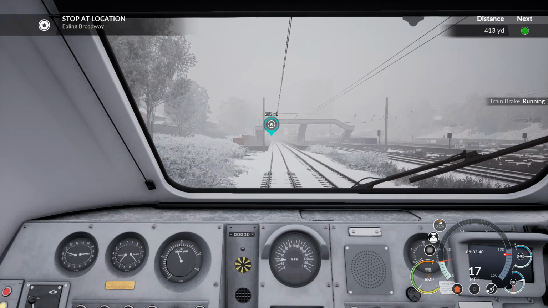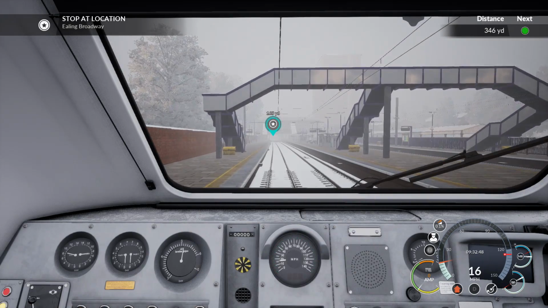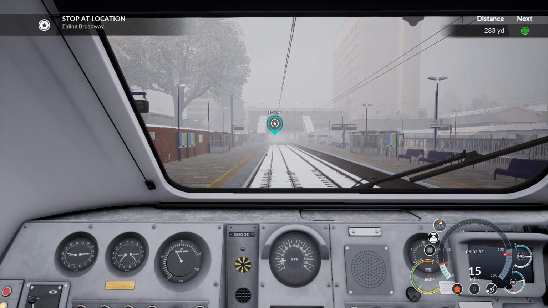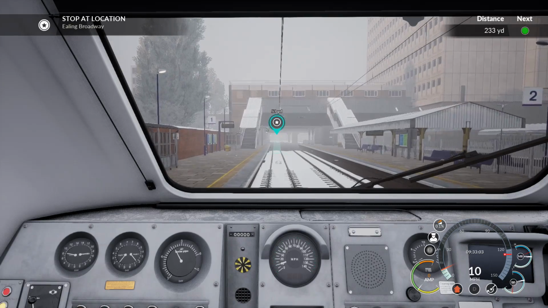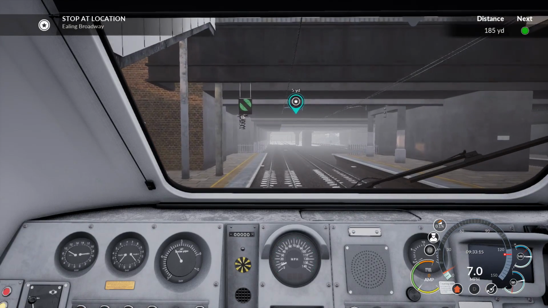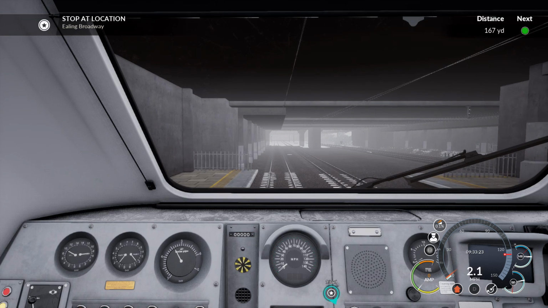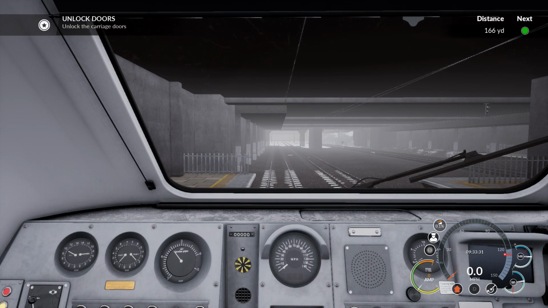So we come up to the platform. They're slowing us down a little bit quicker than I was expecting. Nice, cruising into the platform. I'll just let them go running a little bit so we can get to the end of the platform without stopping too abruptly. Got some weird snow on the sleepers on the track in front. There we go, objective complete. Let's get the left side unlocked. Start loading some passengers, and I guess we go back.